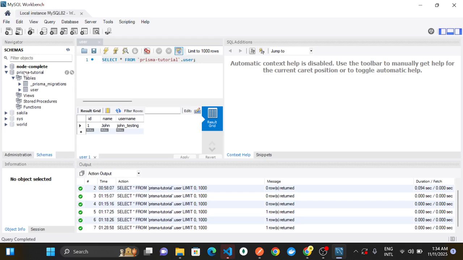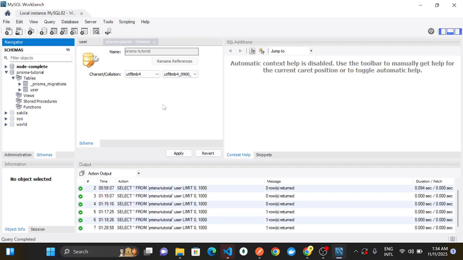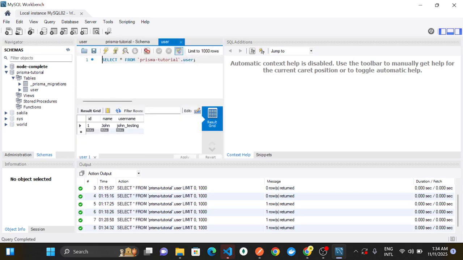So come here and drop it. And drop the table. Now we need to delete the table.